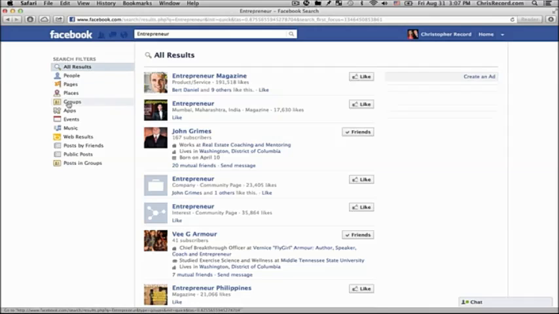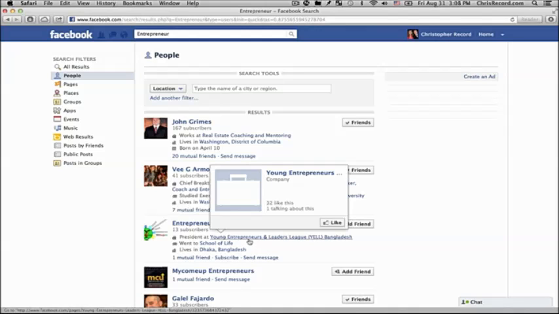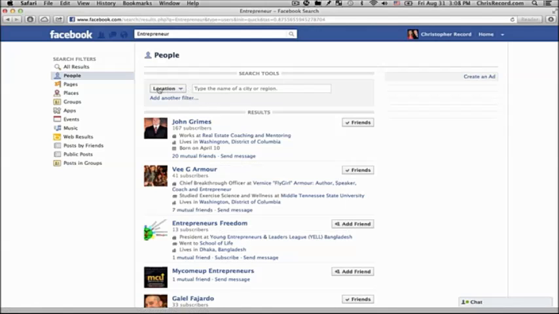And now here's where the beginning set of search filters comes up. The first thing that you want to do is search a word here and then filter the search by people. So if you go ahead and click on people there, now it will start to bring up all kinds of people that are associated with the word entrepreneur. A lot of times you'll see it here in their job. That's usually the main place that you'll see it. There you go again. But the next thing is location. Now there's a few other search filters here that you could jump in, like workplace. A lot of times if you're searching a big company, you could find a lot of people there. But let's just do location.